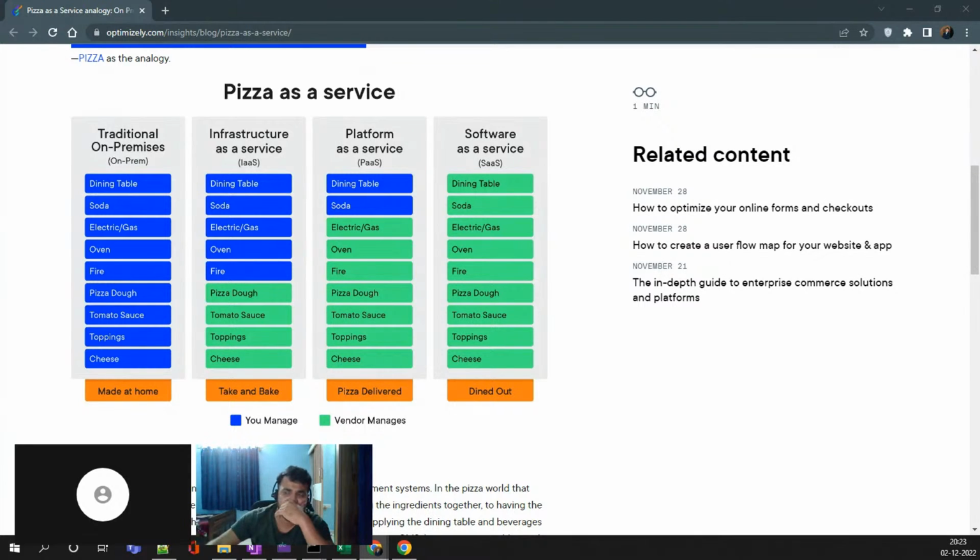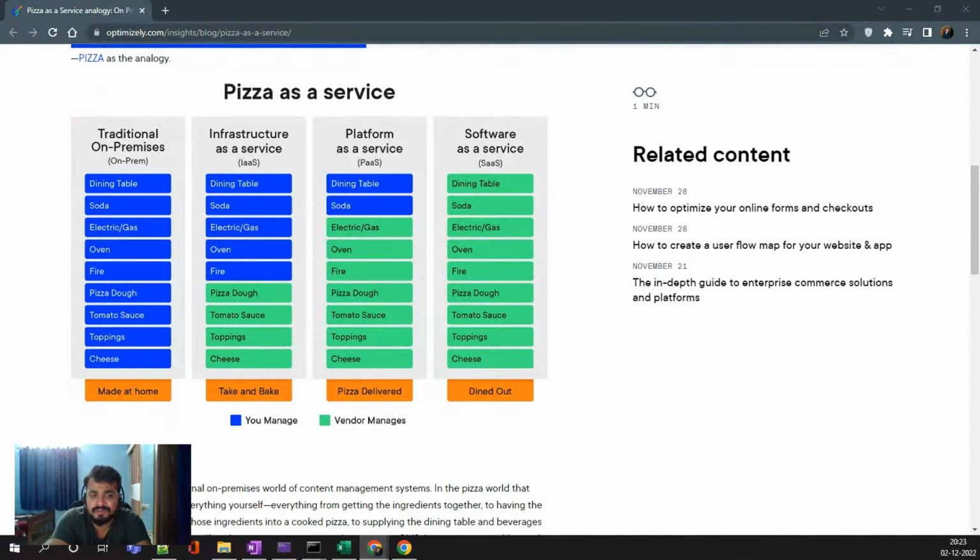So that's it for today, and tomorrow we'll be seeing some of the services. Tomorrow is going to be a big day. I just didn't want to burden you guys at the start itself with too many lectures. Tomorrow we'll be looking at some of the good services that Azure provides. So yeah, let's catch up tomorrow then.